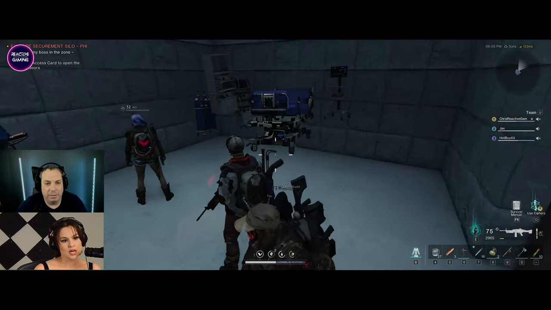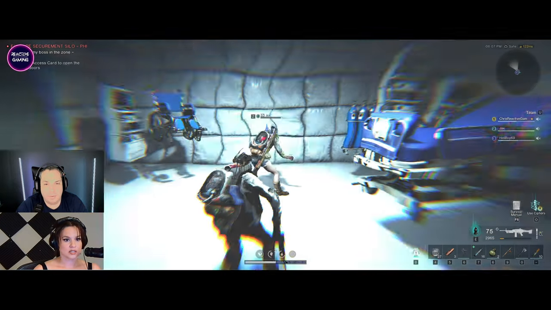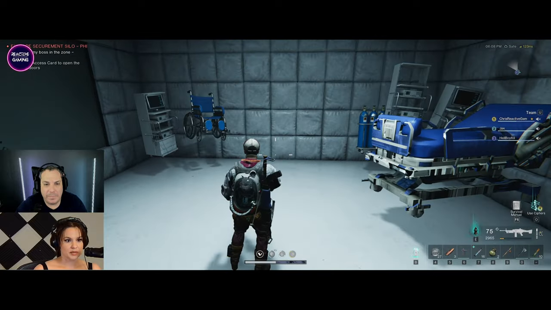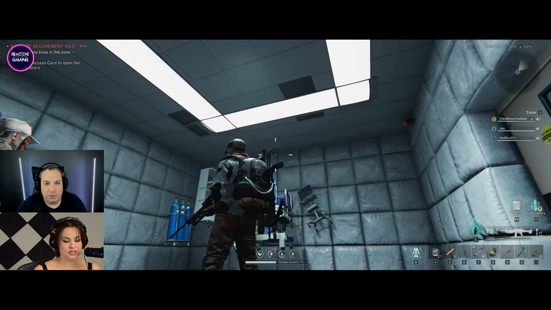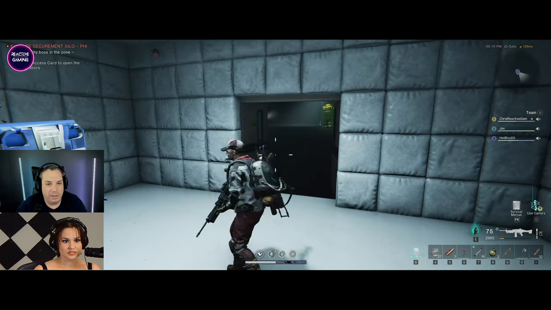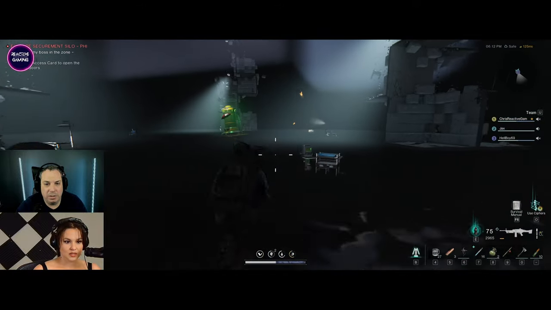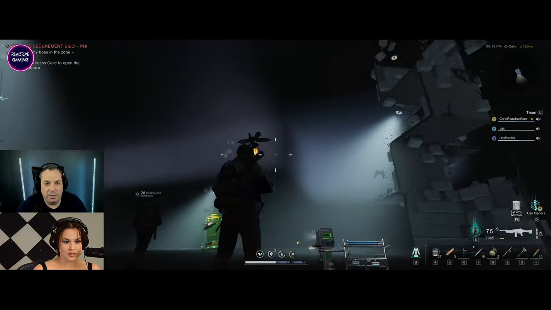Oh, there we go. You were about to run away. Oh no. What's happening here? Jax has disappeared. I'm stuck here. Where's Jax? I'm here by myself. No, I'm here with you. I can see you. Oh, oh God. Oh no.